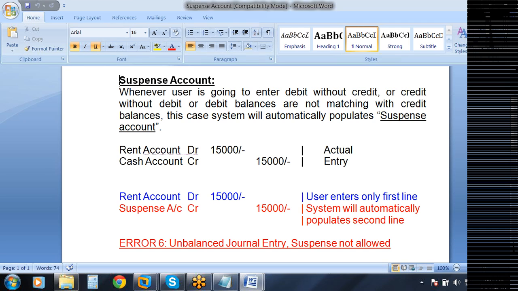But if the user enters only the first line where rent account is 15,000, and there is no corresponding credit, the system automatically pushes that 15,000 to the suspense account in credit. So which is a mismatch, and then it throws out a suspense account number as 15,000 in credit.